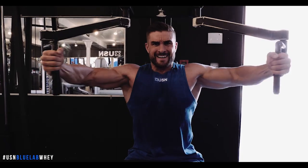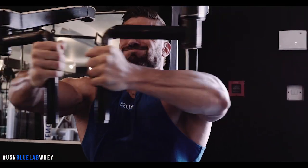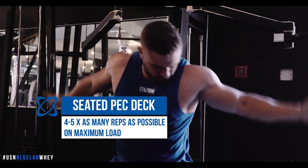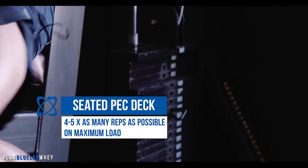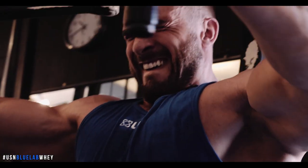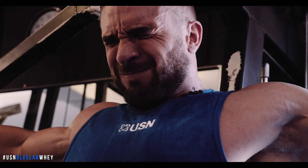So the second exercise is a seated pec deck. For me, I love this because it keeps constant tension on throughout the movement, so on the eccentric and concentric part. I went for 4 to 5 working sets. We were already warmed up, obviously done the heavy weights on the dumbbells, so this was more about keeping constant tension, straight up to my maximum weight, and just really getting as many reps out as I could.